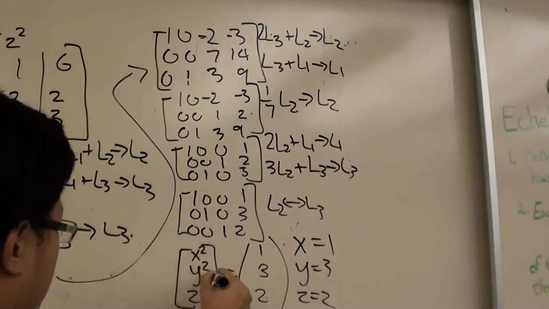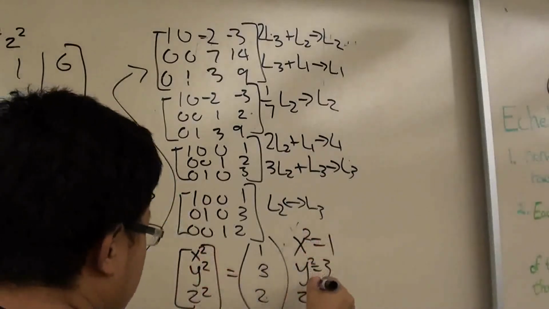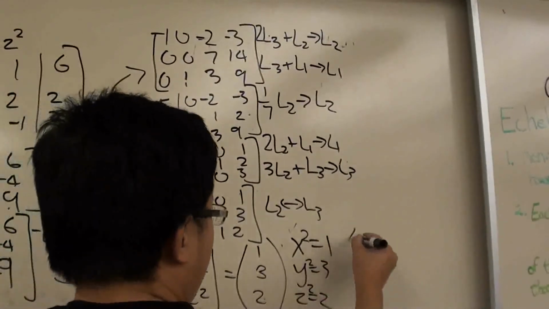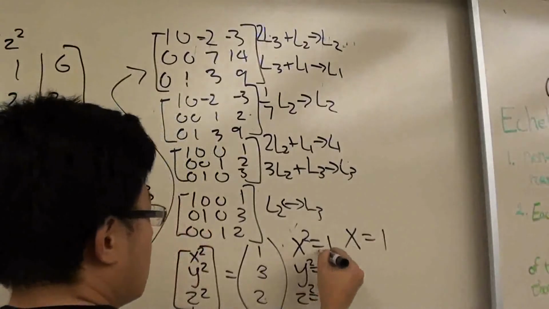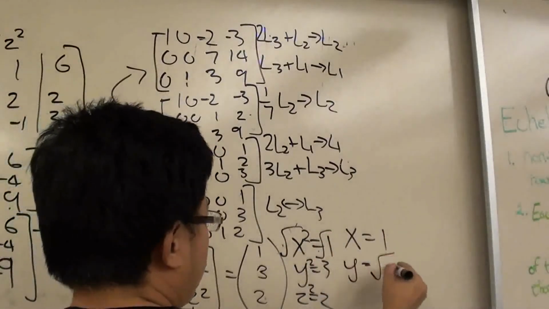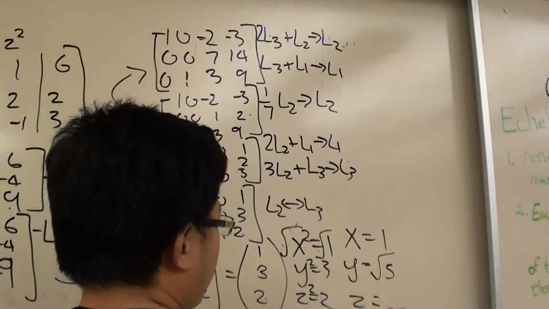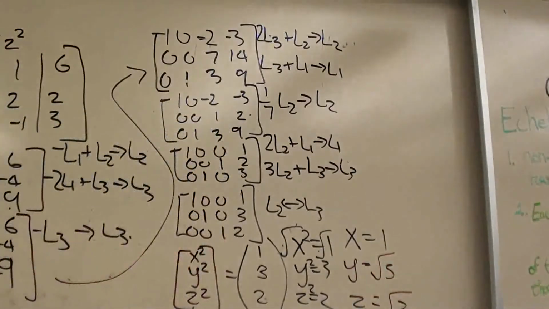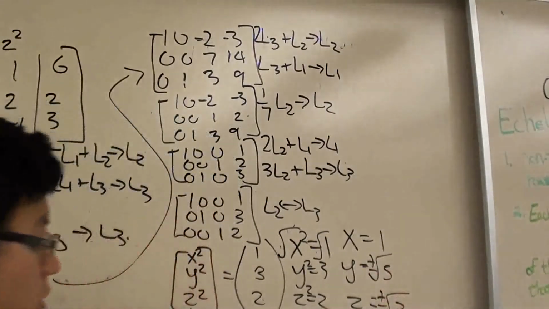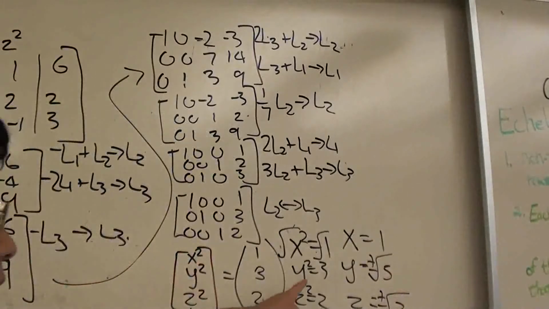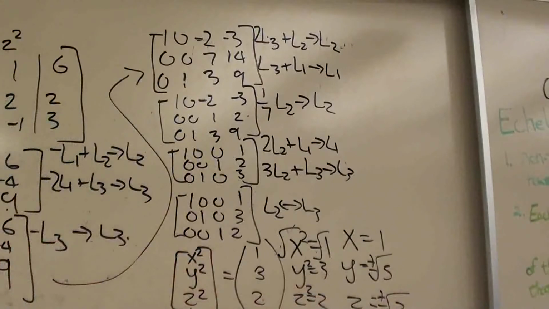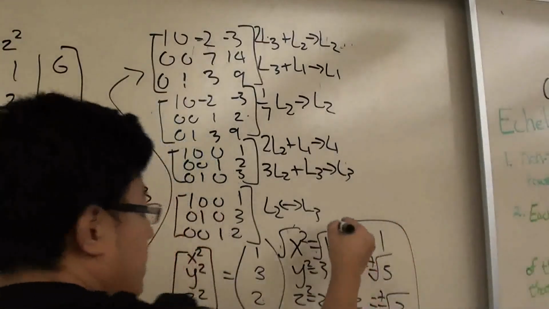Well, no, we could use this, right? Square, square, square. So because of that, we can say x equals 1 because the square root of 1 is 1. y is the square root of 3. z is the square root of 2. Now, be careful though. Technically speaking, it should be both plus and minus, right? Because minus 3 times minus 3 could give you a 3, and vice versa with 2. So this will be the real answer.